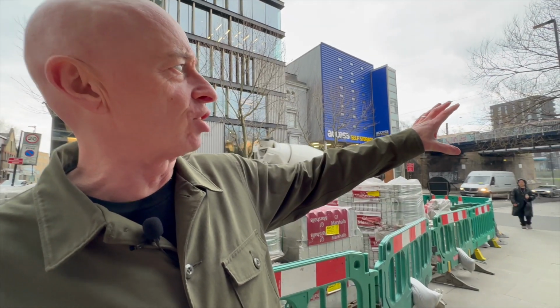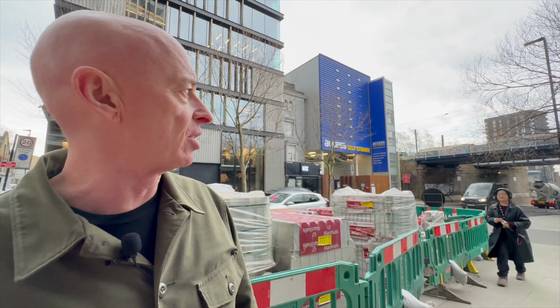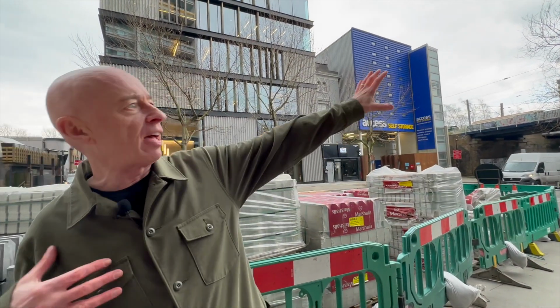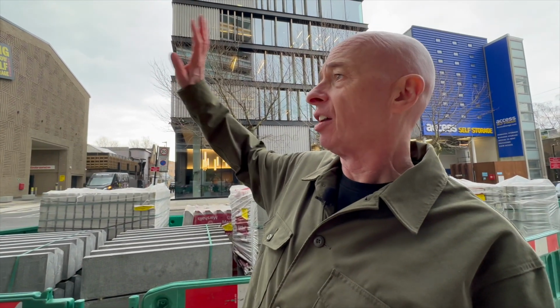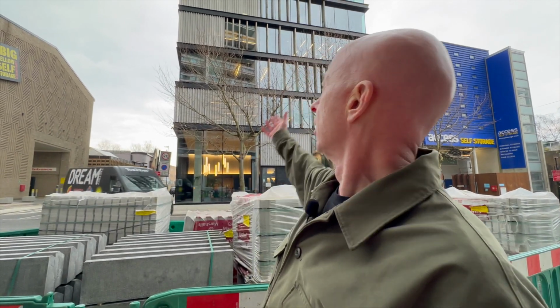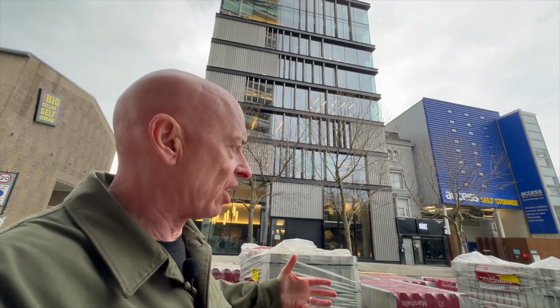Old Maiden Lane station here, decommissioned probably at the same time as that bit of the railway was decommissioned. But it's another one of these areas with all that activity going on down at Argent and King's Cross area. You've got Tile Yard down here, a thriving hub of creative industries. People like Mark Ronson got their studio in there. This was thrown up by private equity a few years ago. It's a Life Biosciences Centre. So a lot of interesting stuff, and yet we're in this dead sort of space.